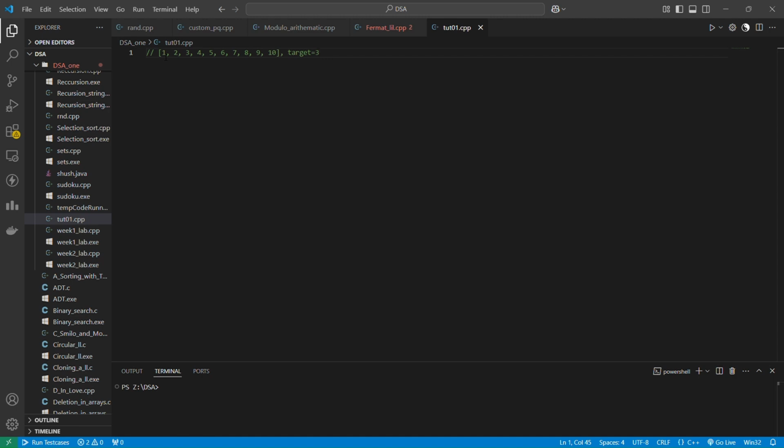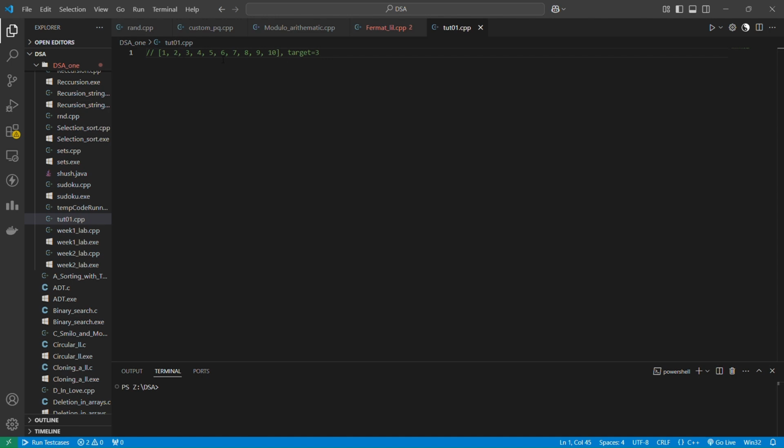So that means our answer will lie in the left half of the array. So we will totally eliminate the right half, and from now we will search our target only in the left half.